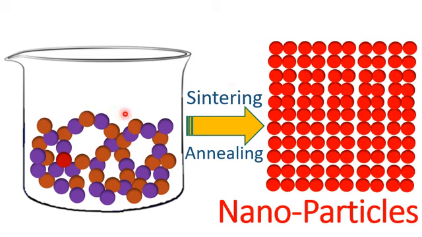in order to achieve a single phase material. Let's say if we are interested in producing iron oxide nanoparticles, usually they are sintered and annealed at higher temperature, because the single phase of iron oxide Fe3O4 nanoparticles is usually achieved between 800 and 900 degrees centigrade. So the annealing temperature for such material is higher.